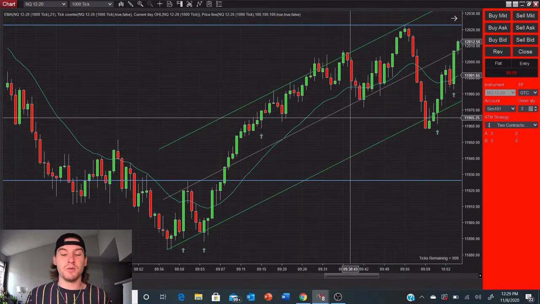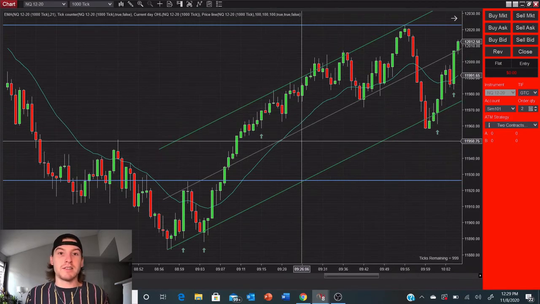And basically what I'm looking for in these markets is higher lows and lower highs. Those are my bread and butter. I found whenever I was getting into trading that my best performing setups were lower highs and higher lows. They give you good direction of where the market's going to go, and they're very high probability trades, and I like high probability trades. And there's quite a bit of them too on the 1,000 tick chart, just because there's a lot of transactions happening in the NQ futures market.